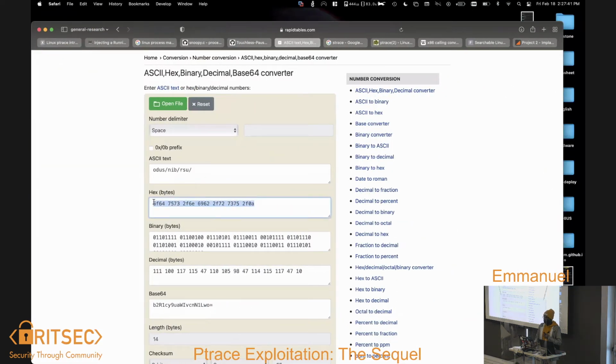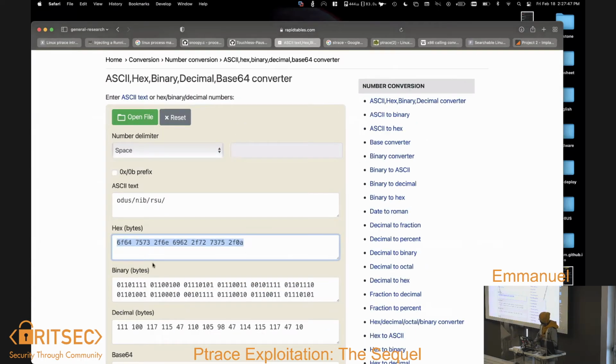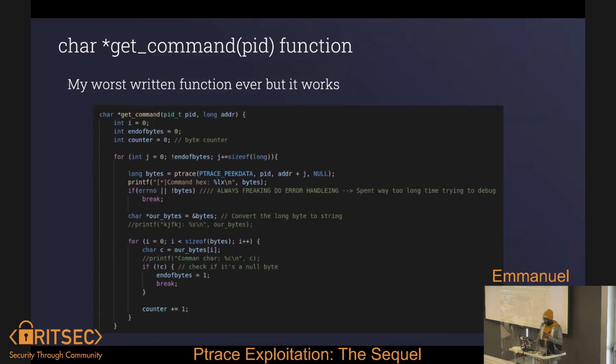So this is what it returns to you. At first you might not know what this is, but when you put it into a hex to ASCII converter, you can see that it just reverts. You can see it is the command sudo. The reason why this is flipped is the endianness of the machine, but we can say it works right here. And I just loop over it to put it in a string so I can return that instead.